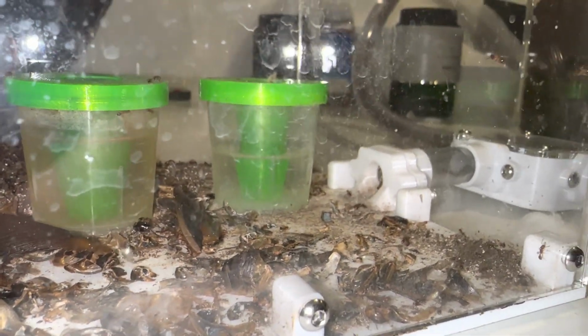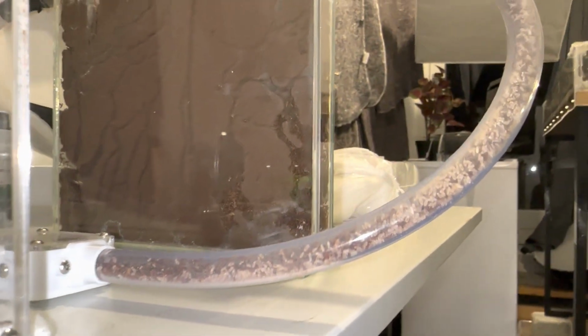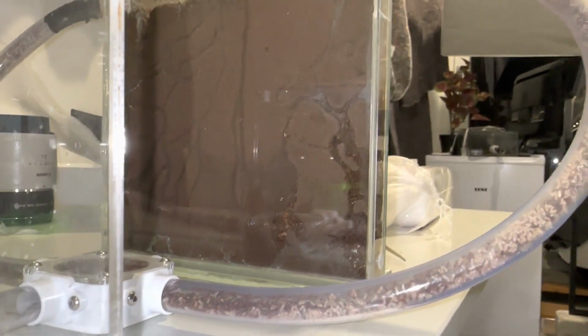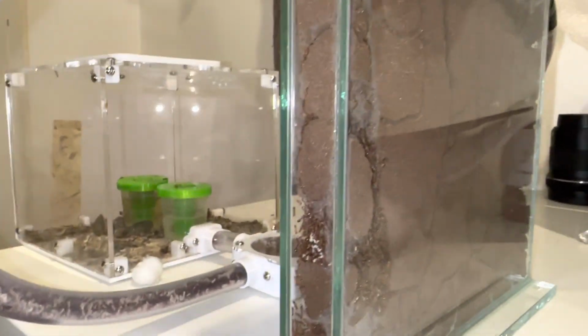Now, I've dealt with mites quite a few times, and I'm not too bothered that they have mites. I know how to deal with them. And this is one of the colonies that may get mite affected without too many issues, because they have so many queens. So even if a proportion of the colony dies, I'll be able to simply take a bite out, which of course we don't want. But you can see we do have a lot of ants.